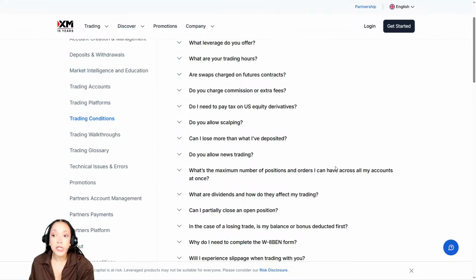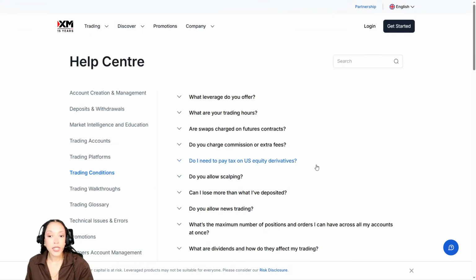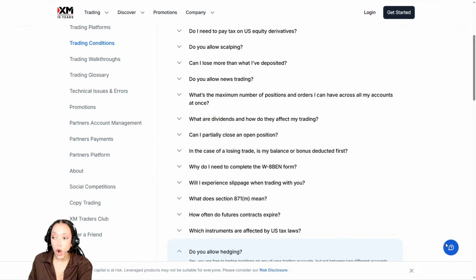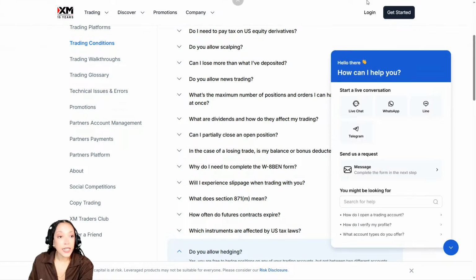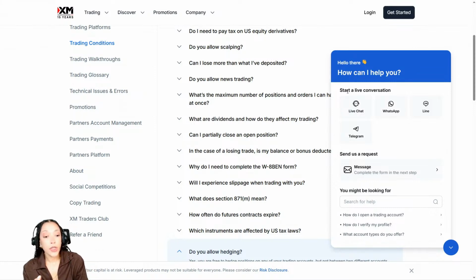So, you guys, I've managed to tackle a couple of questions and answers in terms of our trading conditions. If you guys are looking for more specific details, you can check this page out on your own. Otherwise, you can always communicate with the support team. The support team will be able to guide you through, assist you, and help you change account related details. If you're having trouble with deposits or withdrawals, you guys, they will gladly guide you and assist you through. So keep that in mind, okay?